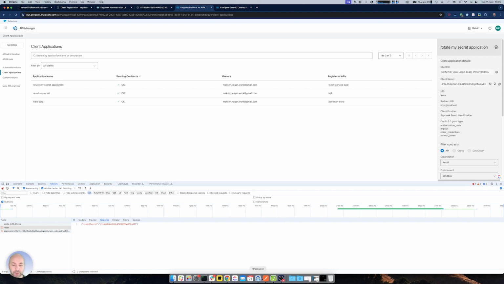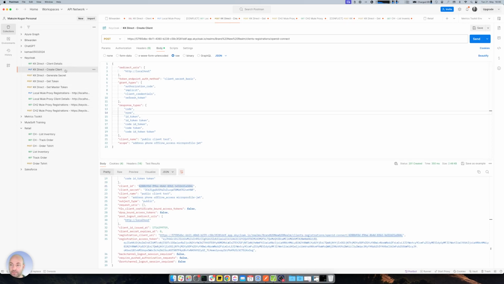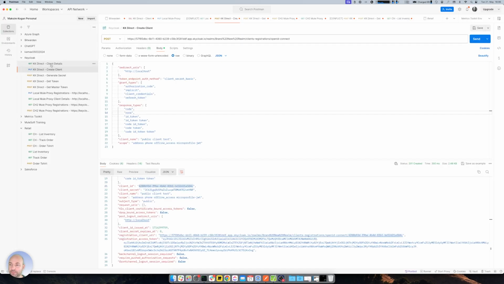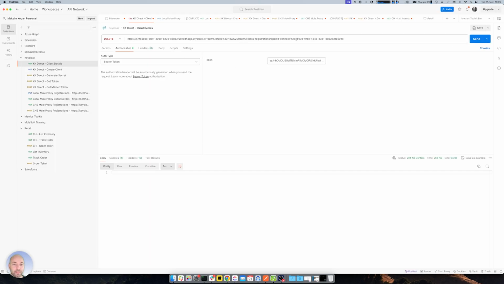So we can also verify it via Postman. It's going to be interesting. Let's do first a get. What's our new secret? Here it is. Let's first get its payload.